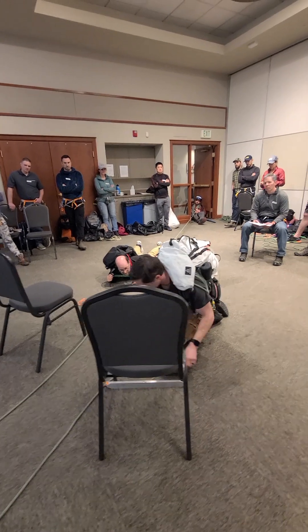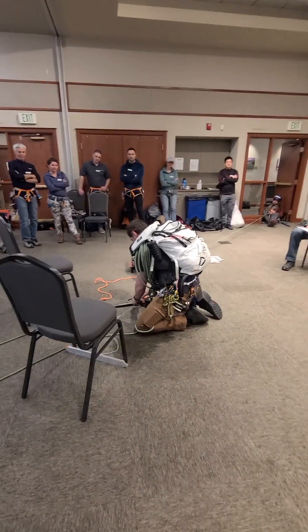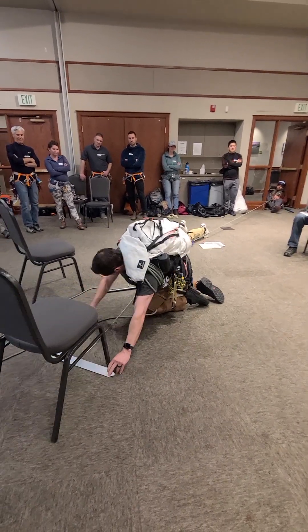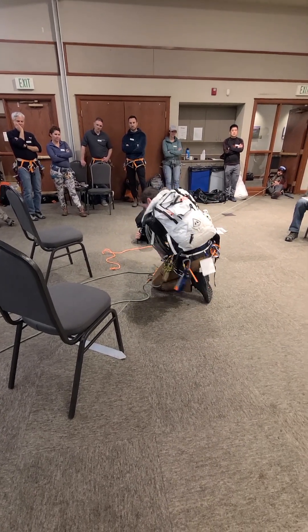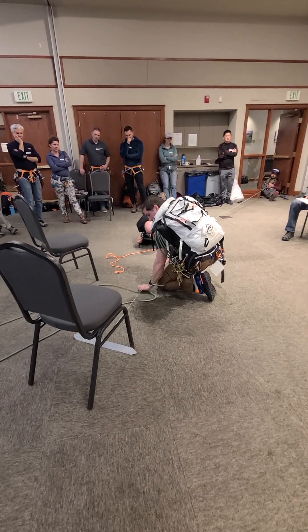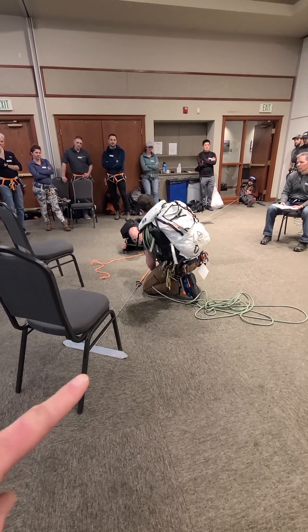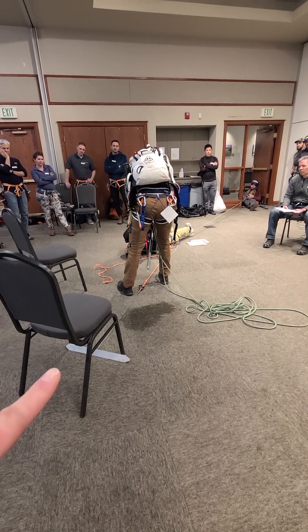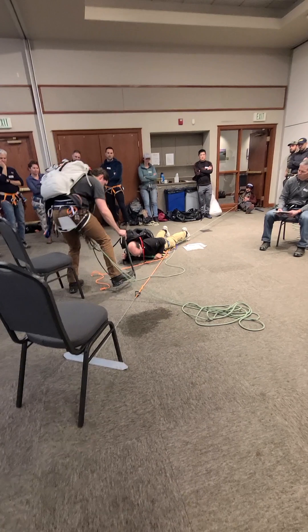He's going to sit here and build a dead man. He's going to put a vertical picket in and decide the best way of securing this anchor for the conditions you're on. At this point, the line is semi-secure — we've got at least one anchor in. He's managing his rope so he's not building the anchor on top of your rope. You want to make sure your rope is out of the way and on top of your anchor system.